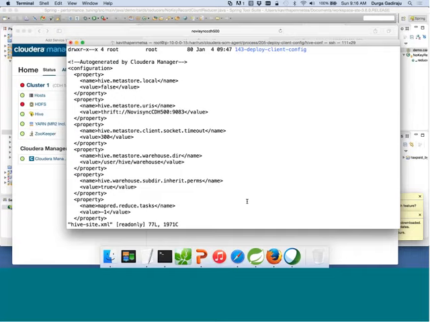And here there are a few important parameters, like hive.metastore.uris, which will provide you the URL and port number for the Metastore service. And then this is the one I'm talking about.